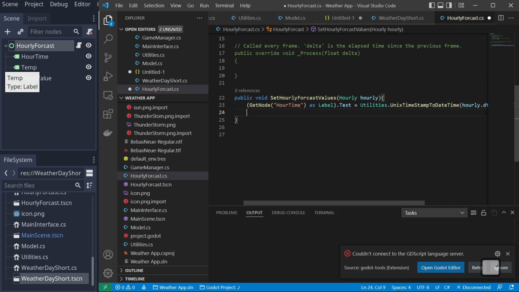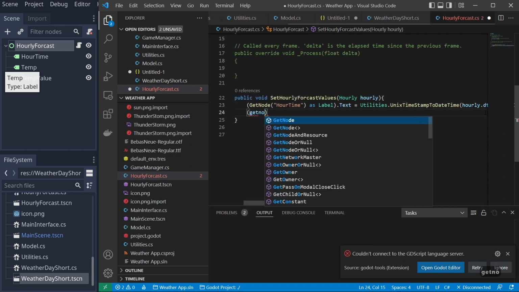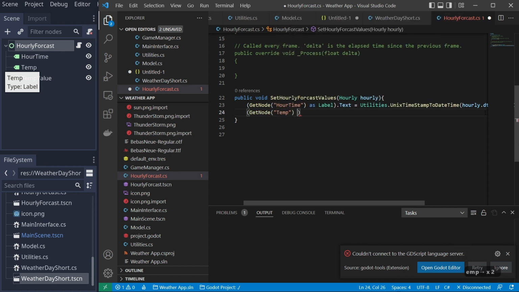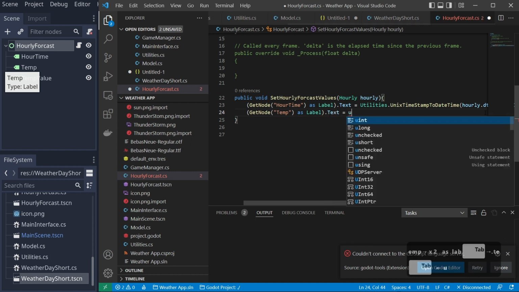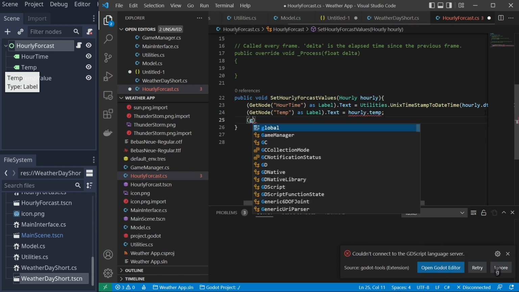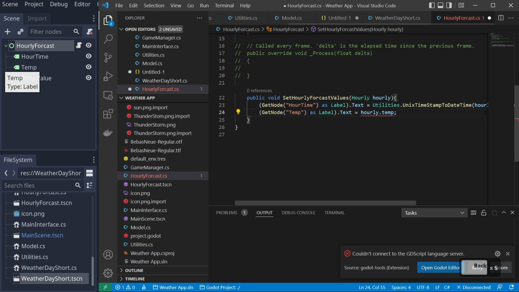So now if we just go basically the same thing, get node, quote, temp as label dot text is equal to, and we will say hourly dot temp. Or I'm sorry, actually it's temp value, isn't it? So temp value. And then we need to set this to string. There we go. And that should basically do it for our hourly forecast.